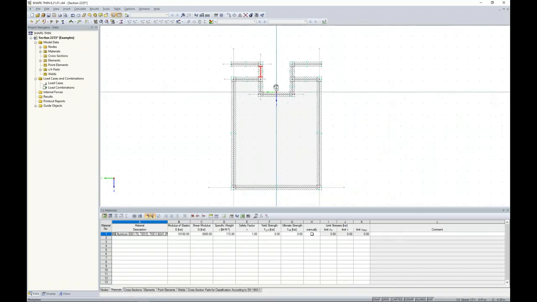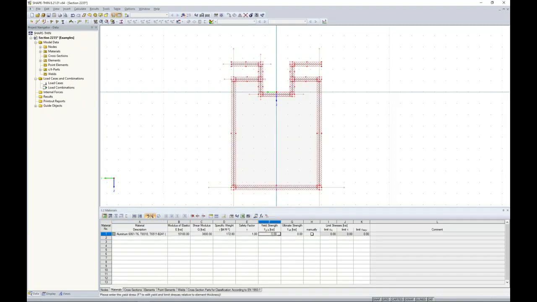So that's all that we need to do, and now we're ready to run our calculation to determine the cross-section properties. When I go to run the calculation, I will immediately get an error, and it says material number 1 Fy is not positive. This is the yield strength for my aluminum, and I can immediately look down here to my table, and the program jumps to Fy where it's set to 0.